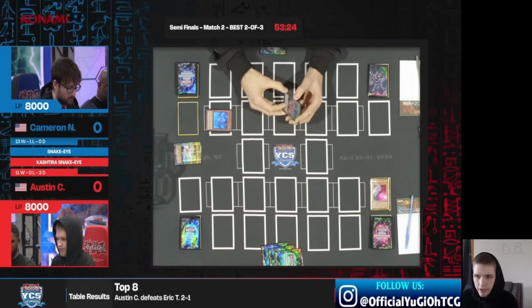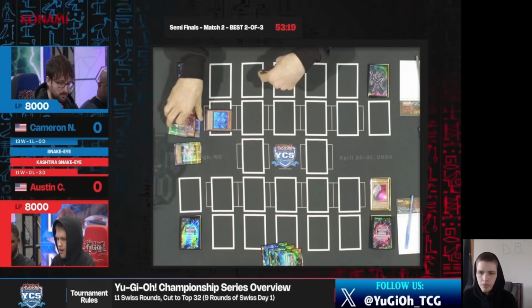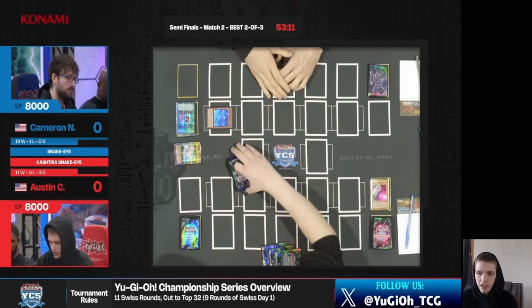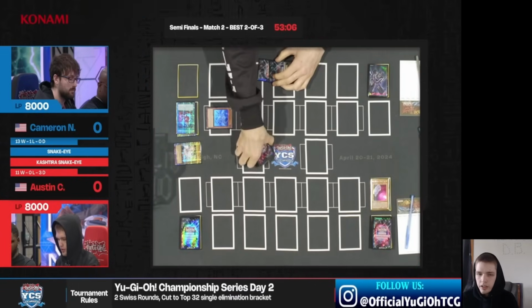So, shut that down. I feel like game 1 is pretty straightforward. I don't think there was that much else that could have really been done in this game. They just pass with the Snake Eye Ash. I go ahead, cut the deck very quickly, and then draw for turn.